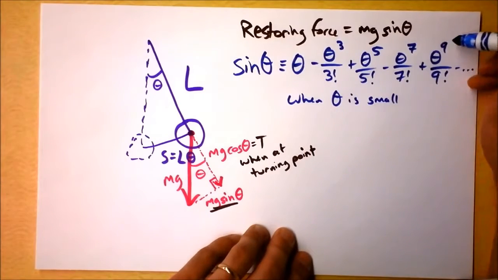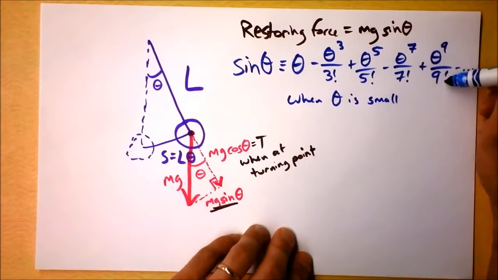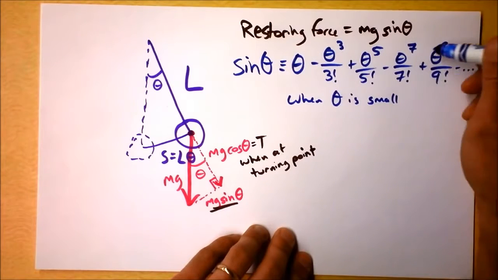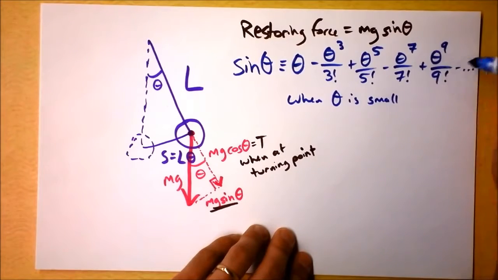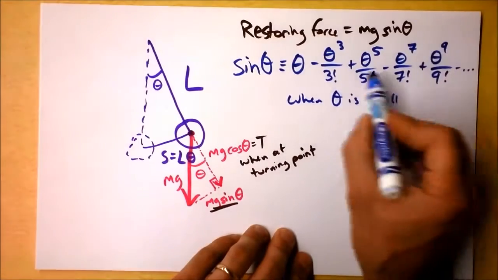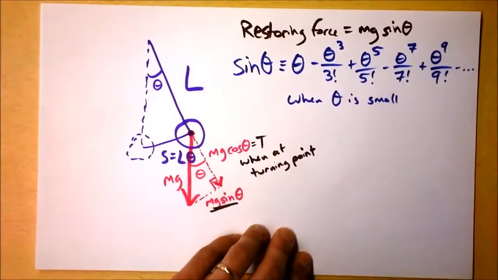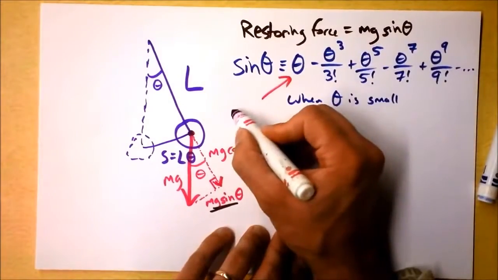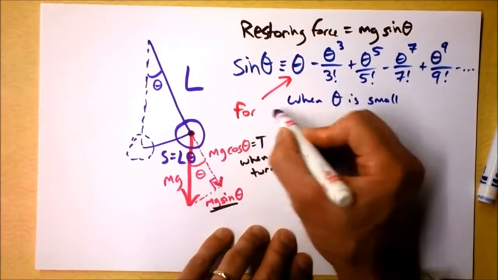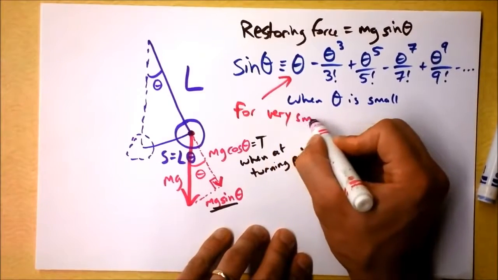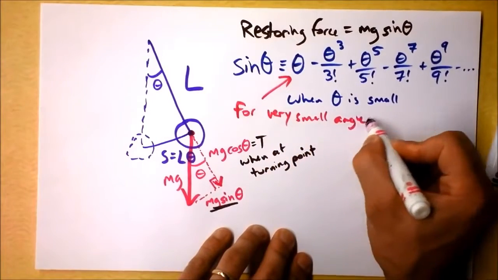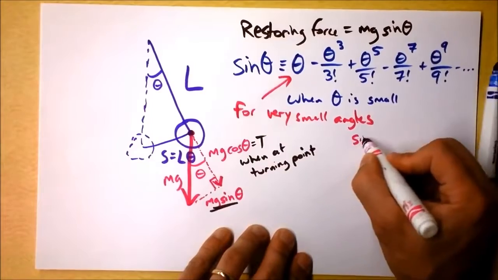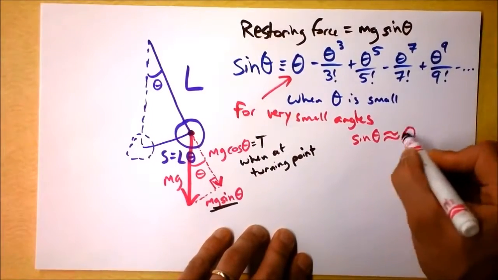Consider some number less than 1 to the 9th power. That's a very, very small number. And then you want to divide it by 9 factorial, which is one of the strongest growing functions known to man. Holy cow. We've got an extremely small correction in each subsequent term. Over here, this term is the only one that we need to consider right now. For very small angles, we can assert that sine of theta is pretty much the same thing as theta itself.